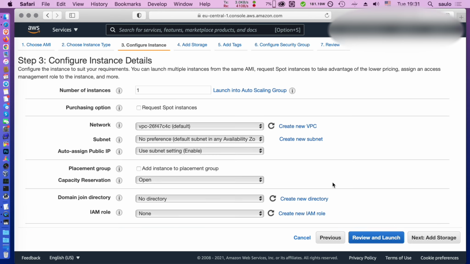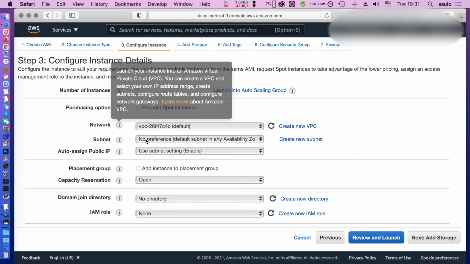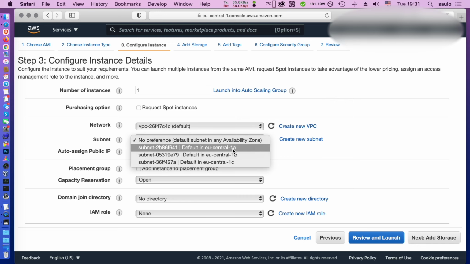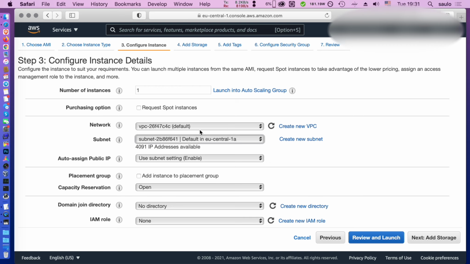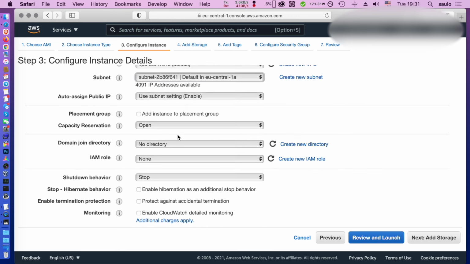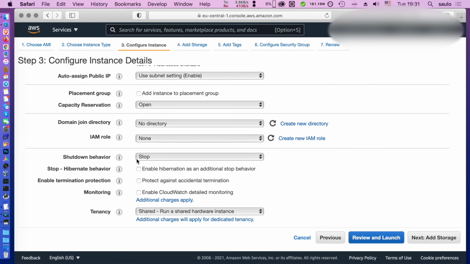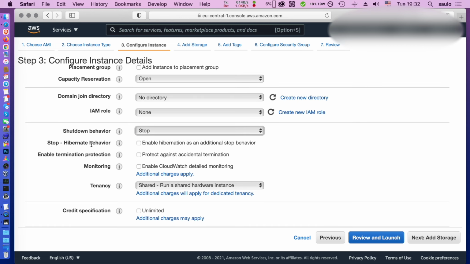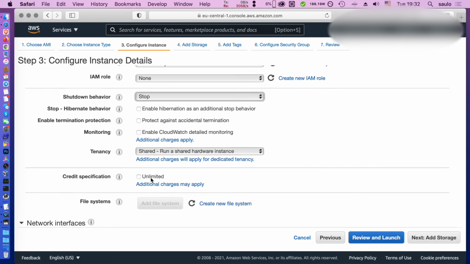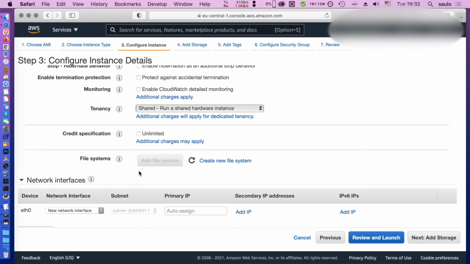So first we go next. And I want a public IP. I'm gonna pick the subnet just so I know where it is. So let's go for EU1A. This can be okay. I don't want it to die and be terminated if it stops. So just in case, you need to recover it from somewhere, yeah? I don't want monitoring, I want this cheap and easy. So that will be enough, yeah?